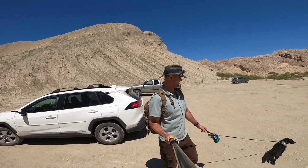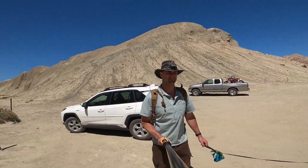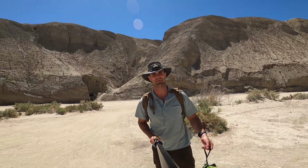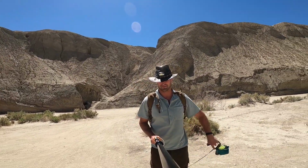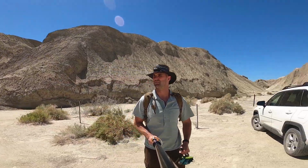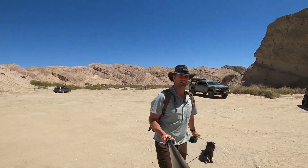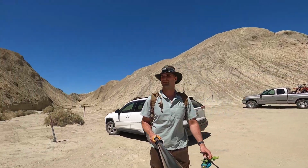Surprise, surprise! The last visit of the day was unexpected. Ran into a lady that said something about the mud caves in Anza Borrego. So they were caves, and they went for a while. So we decided to check them out, and here we are. This is the parking area. We were off-road for quite a bit, and then we're gonna go over into the caves.